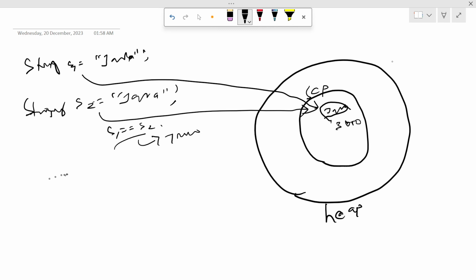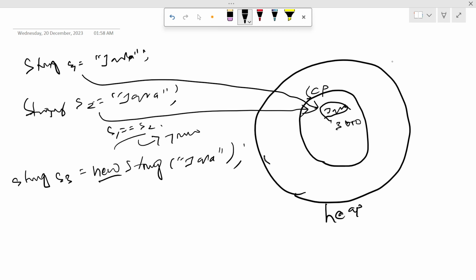But if we create string s3 equal to new String of Java, in this case, what is happening? As you are using this new keyword, it tries to create two objects.